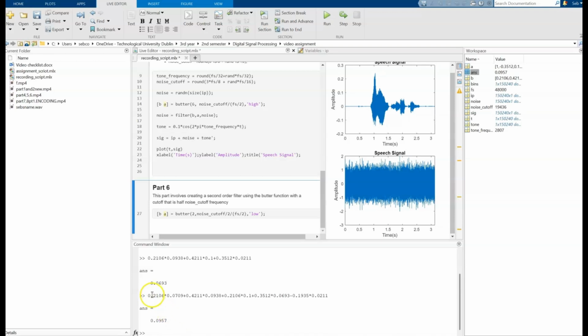Okay, so I've typed the result here, and we have 0.0957.